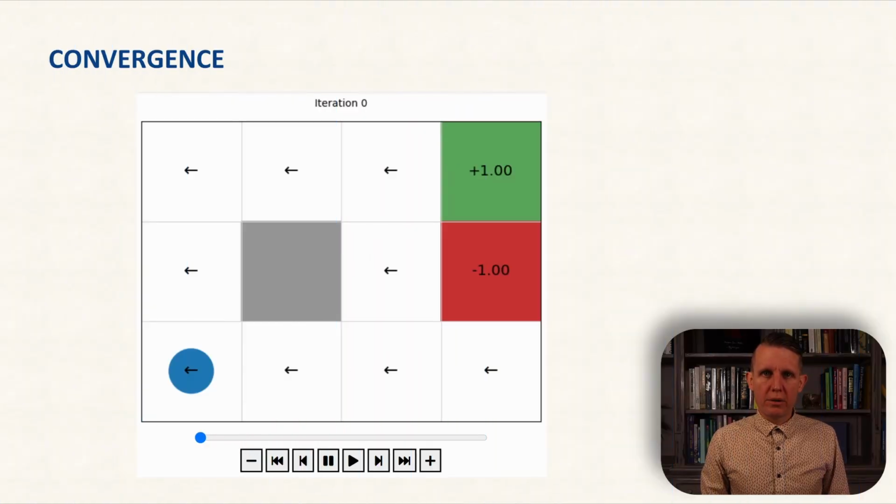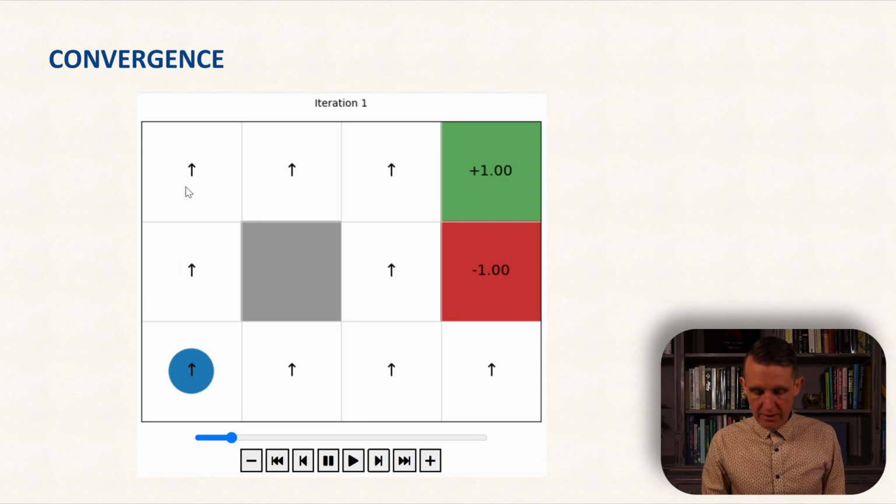Now let's look at an example of policy iteration in action over several iterations. We see here on the screen the example of Gridworld at iteration 0. I've initialized the policy arbitrarily to the action go left for every possible state. I could have done it as a random action, but I chose left. We can see here that after one step, we do policy evaluation and policy improvement, and our policy changes entirely. Every state now goes up. That is probably an improved policy on before, but it's still not a great policy.